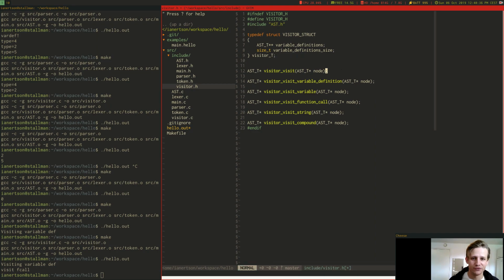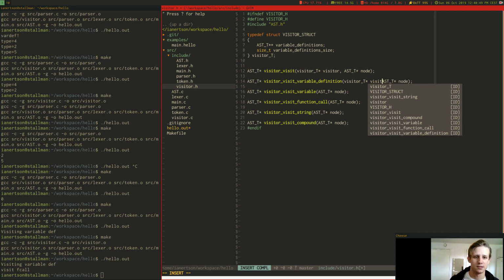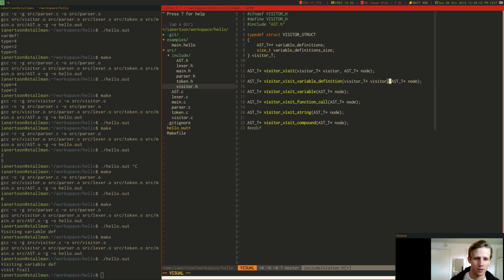And now for every visit method, we want to add the visitor argument as the first argument. So we want to pass in the state. So visitor_t visitor. I'm just going to copy this actually.